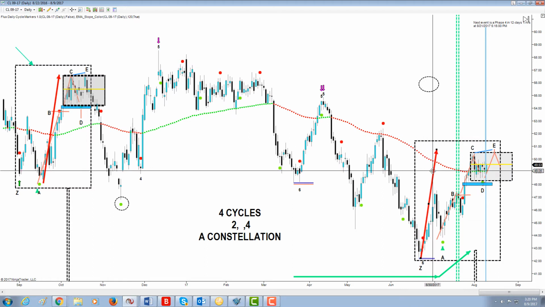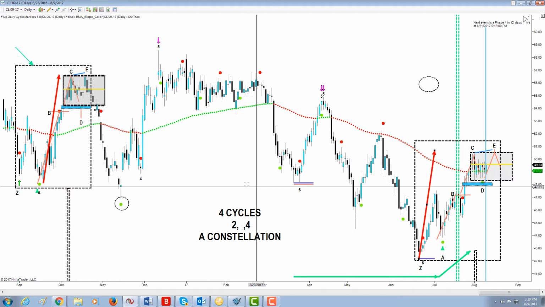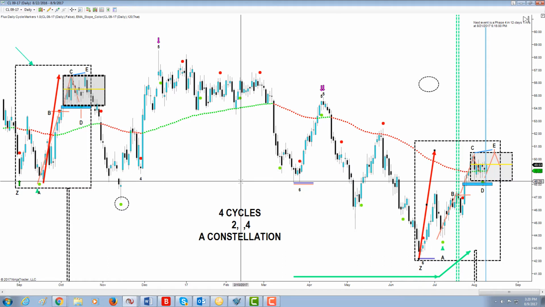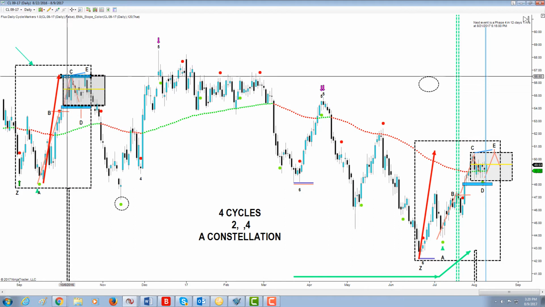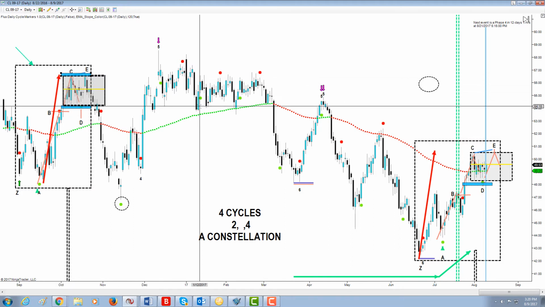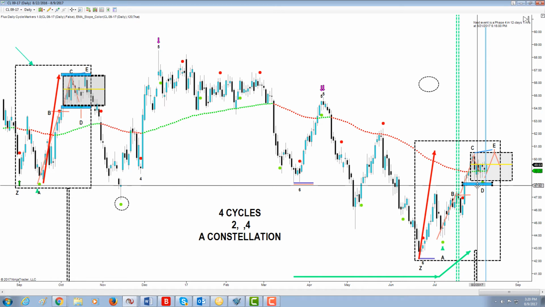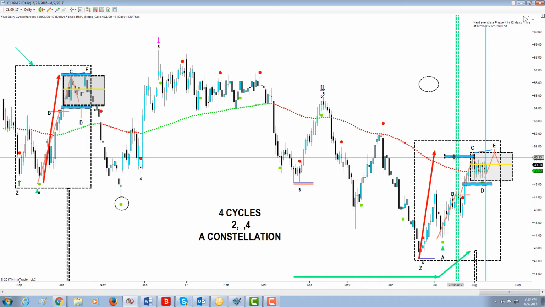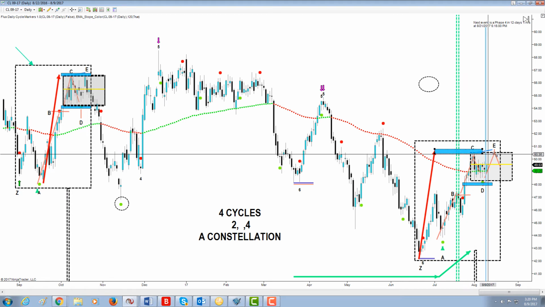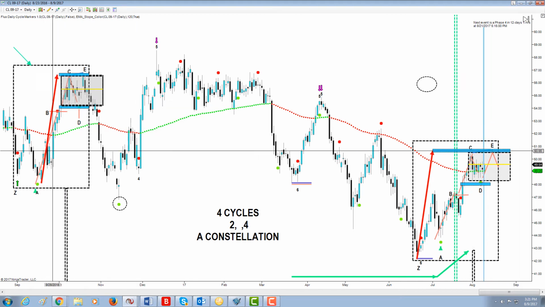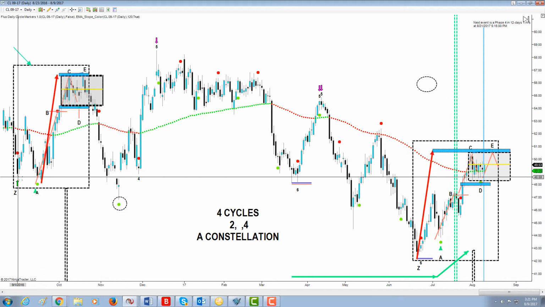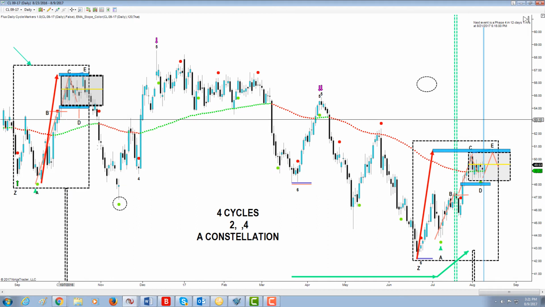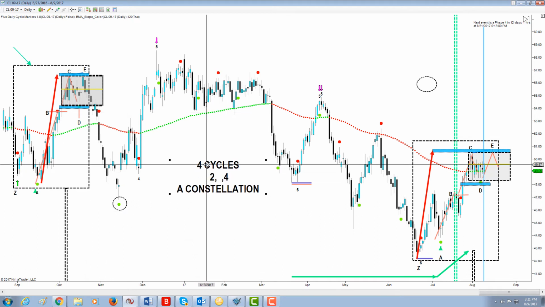Now, I'm not one for conspiracy theories, although I do have an awesome tin hat collection. However, you will take note of the fact that the original height of this really weird pattern that occurred last September is also kicking in with the identical size move right here. So there's a lot of similarities right now between a pattern last year focused on these vibrational cycles that we teach and you can learn about.